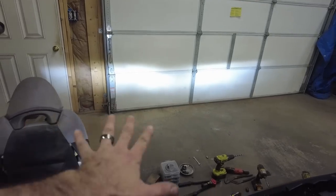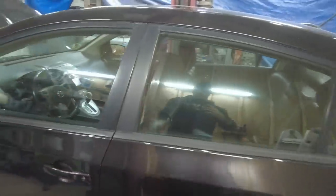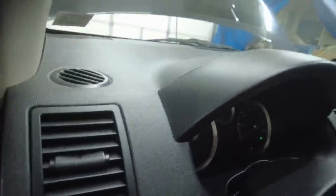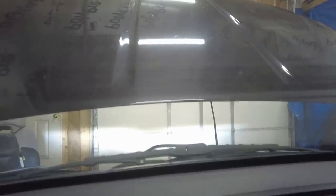Now that is 100% improvement. That's low beam. Let me go get the high beam here. Let me get in here so you can see it out through the windshield here. Big improvement. I think the one bulb could use an adjustment, like spin it, so it's like the other one. But yeah, that's way better than it was.